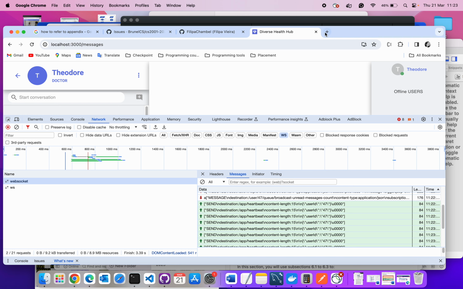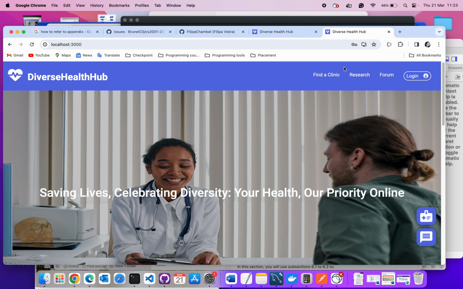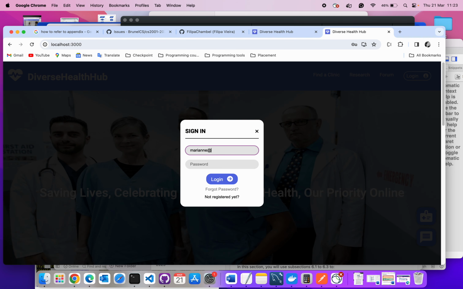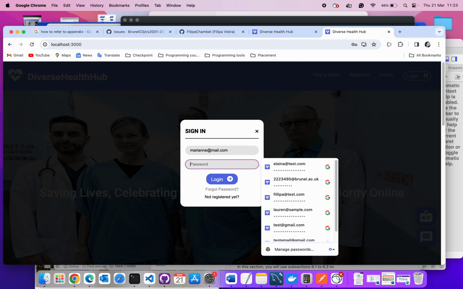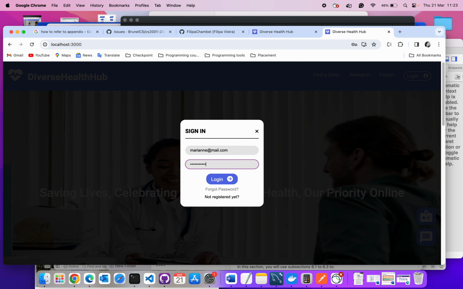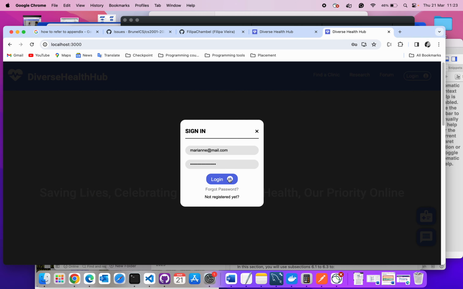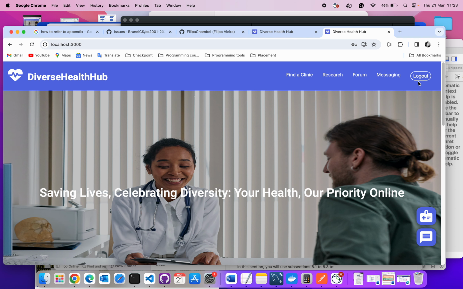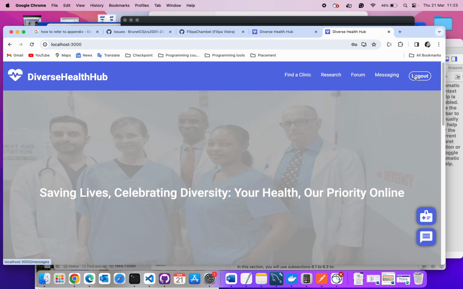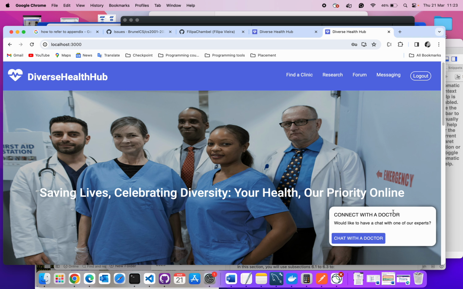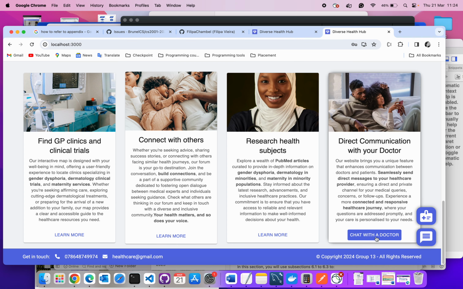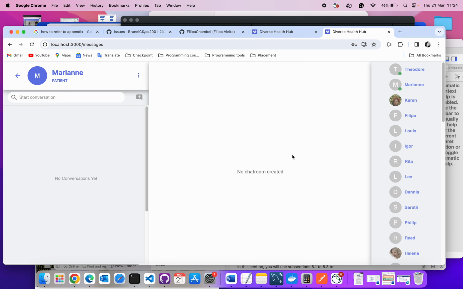And so let's also open another window and log in as Marian. Just to let you know that, for example, as I'm logged in, so now you can access messaging from here, you can log out, and even if you connect with the chat, instead of login, it shows up chat with doctor. Same in this one, we can go directly to the chat from here, and we have who is logged in and who is not.